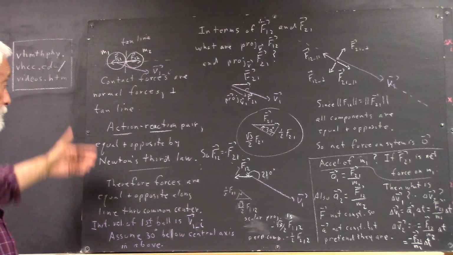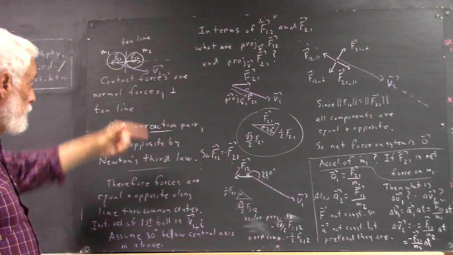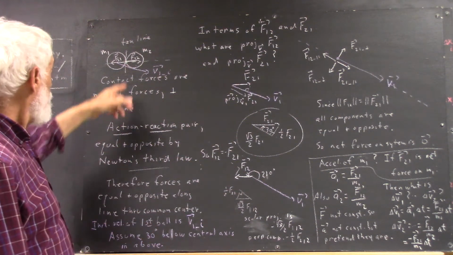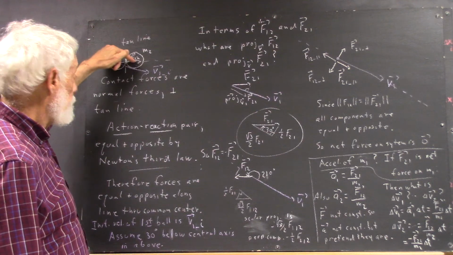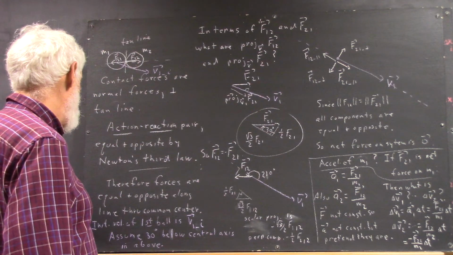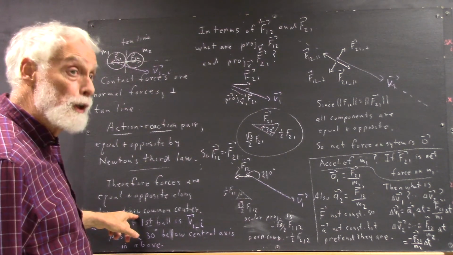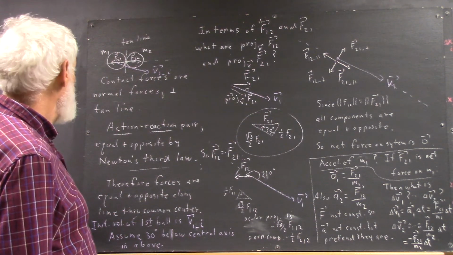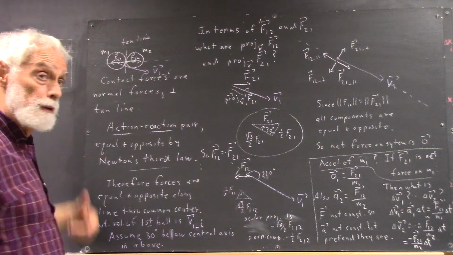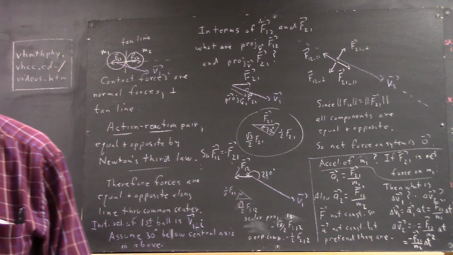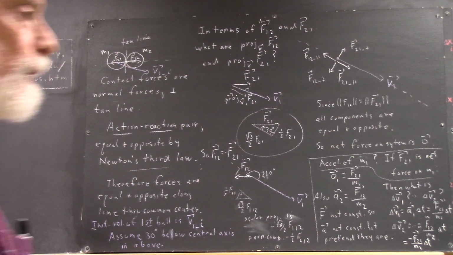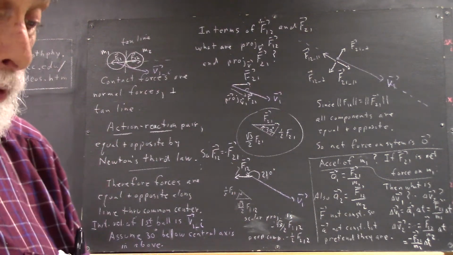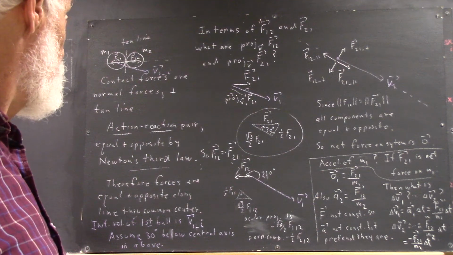Now, by all this, these forces are equal and opposite, and they're also exerted along the line joining the centers of the two balls. So the line through the common center. Okay, so that's the nature of the forces. Now we'll go on and take account of the direction of one or more of the balls prior to collision.